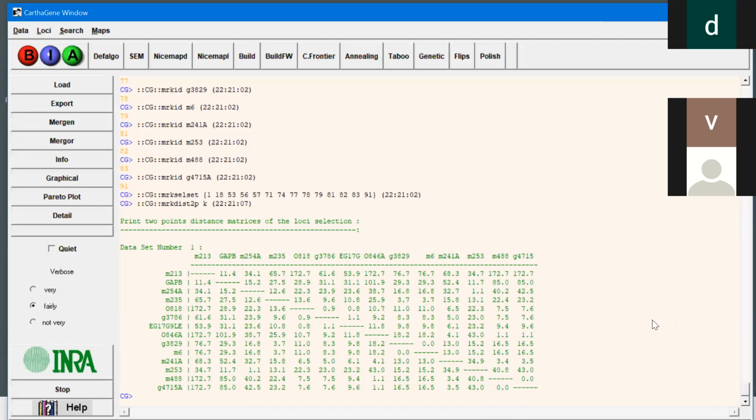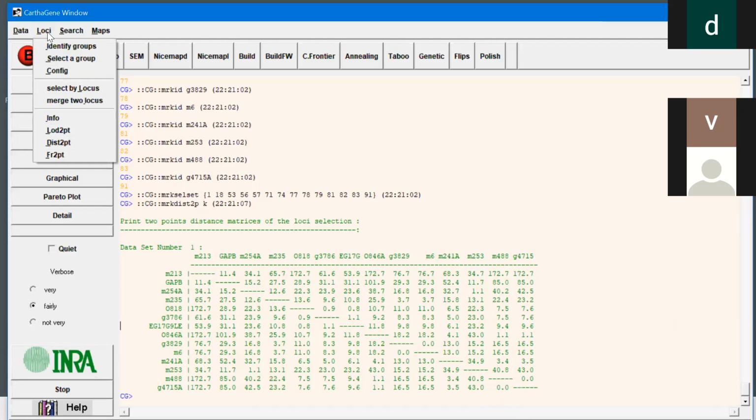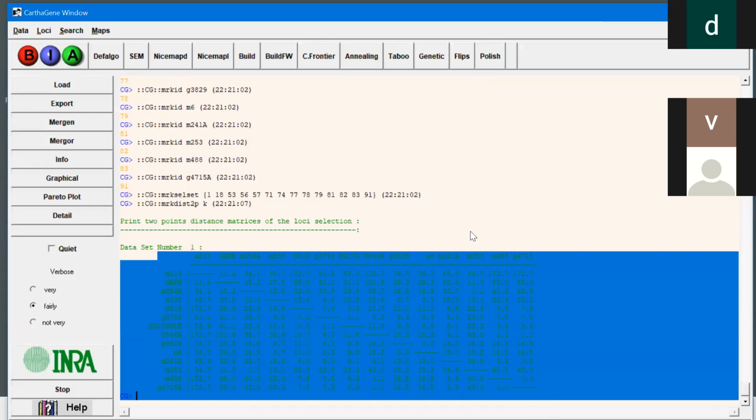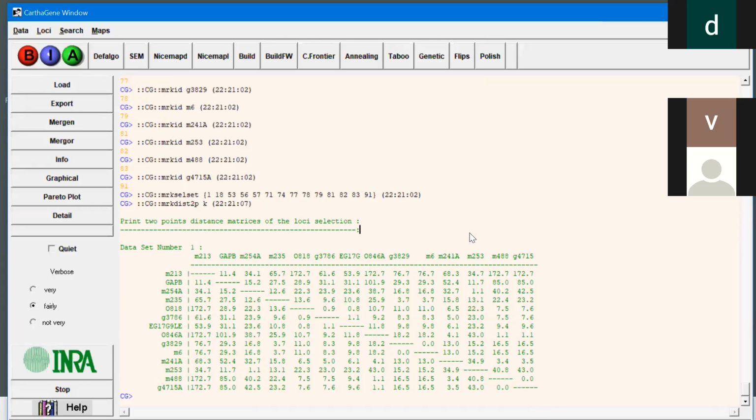If you want, we can merge them using loci, merge two loci and view both names. But right now, I don't want to do that. Rather concentrate on the main other things. So the easiest algorithm or the fastest algorithm is nice MapD based on this 2-point distance. It quickly calculates a map. But to show the advantages of other algorithms, I'm doing this, but in theory, it's not necessary to do this.